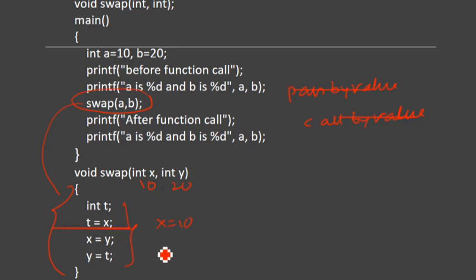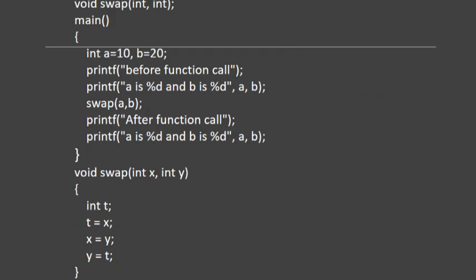Before swapping, within the function x equals 10, y equals 20. After performing this operation, x became 20 and y became 10. So swapping is done internally in the formal parameters only, not on the actual parameters, because only a copy of data is sent to the user defined function. The original variables or actual parameters don't change. So before swapping, 10 and 20 show in the main program, and after swapping also 10 and 20 show in the main program. Let me explain this with the help of a program.